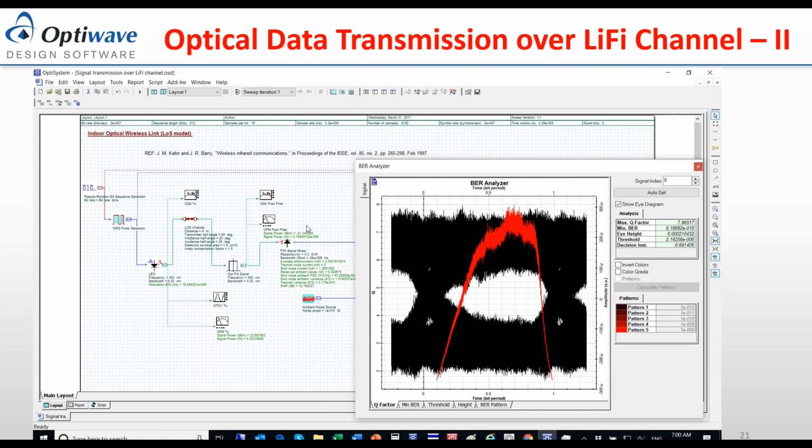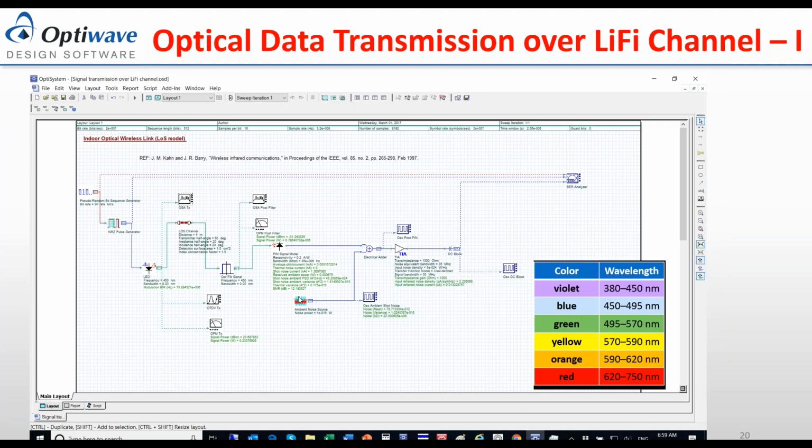As you see in our setup here, we add a noise, and this noise is representing, for example, the ambient noise which you will encounter in the actual LiFi channel. The band detector itself has its own noise sources, as I'm going to show you, where you can set up these noise sources and activate them in the analysis.